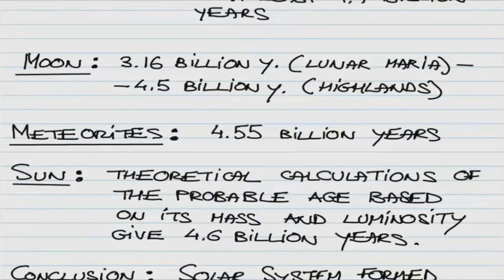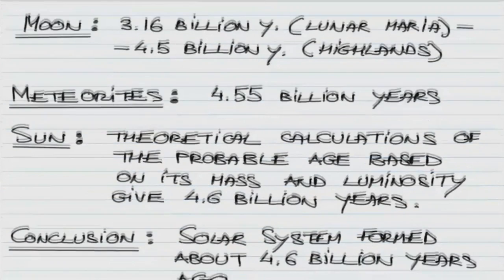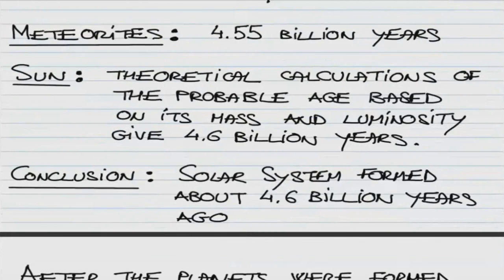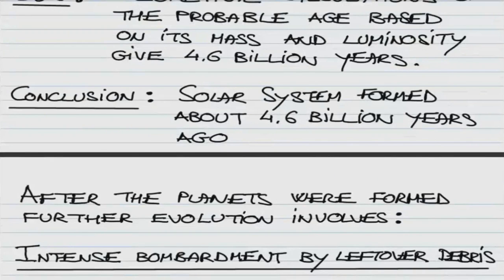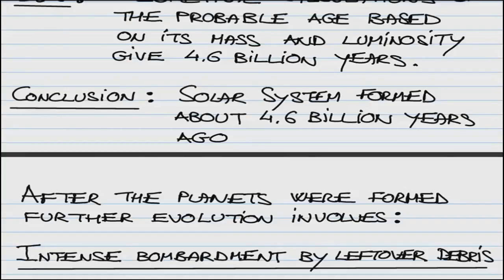And then, as I've mentioned earlier, based on our understanding of solar physics, using the so-called standard solar model, one can calculate the sun's age based on its mass and current energy output, and the result is about 4.6 billion years. So all these numbers, and you see they are quite independent, since samples come from different bodies in the solar system, and we also can estimate the age of the sun, all point to the solar system forming some 4.6 billion years ago.